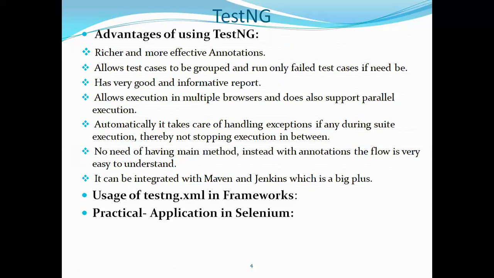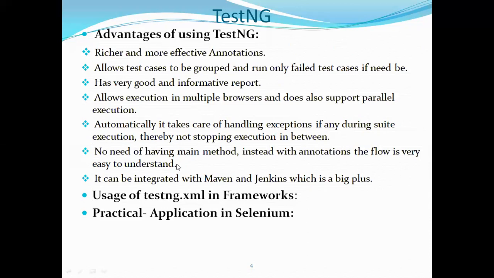Another thing which I want to point out here is that if we want to execute the same test cases multiple times, we don't have to write a loop or a syntax using Java. We can just use one particular attribute in TestNG.xml, which is called invocation count. So don't worry about this attribute and all those logistics for now. Just remember that we can do same test case execution multiple number of times as much as we want to. We just have to specify a number in one attribute in TestNG.xml. I'll explain that.